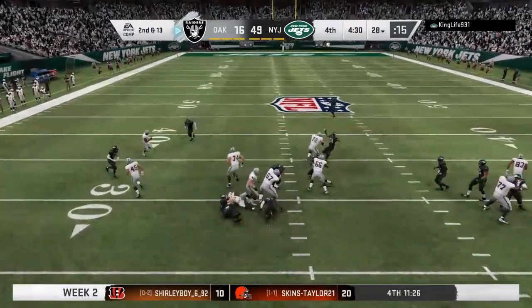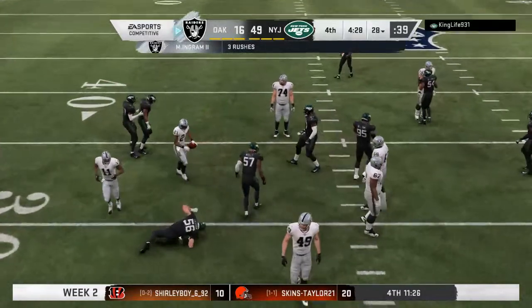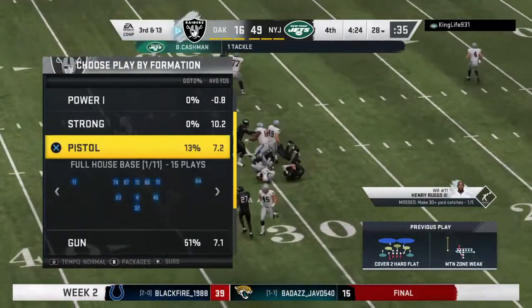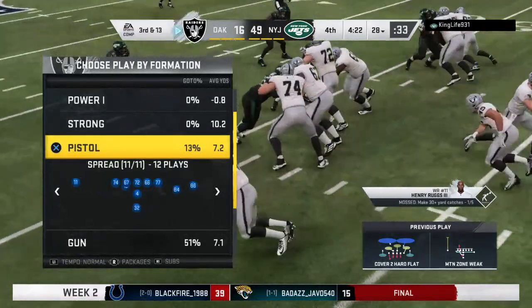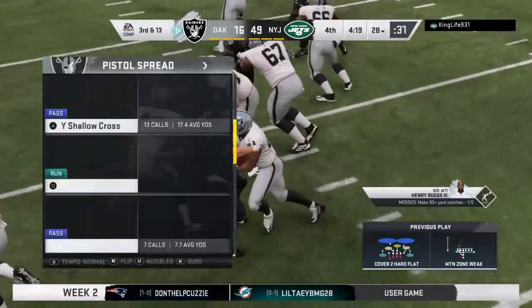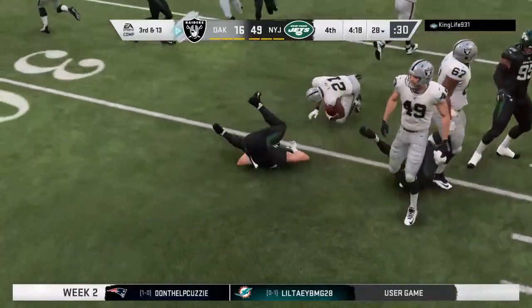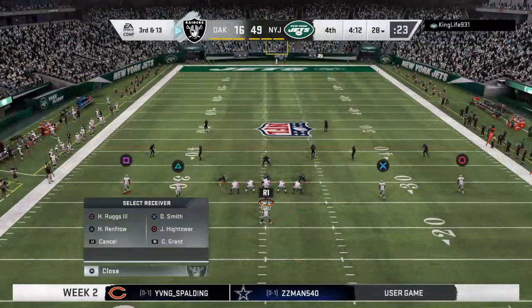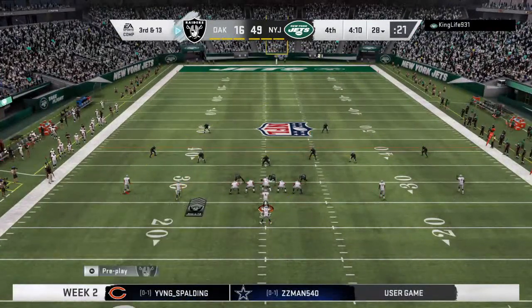Again, they'll run with Ingram, looking for a seam but finding none. He'll get back to the line of scrimmage, and that's it. Call it no gain there, and now they're looking at a 3rd and 13. The Raiders on 3rd down, 2 for 5 to this point. This is going to be 3rd and 13.